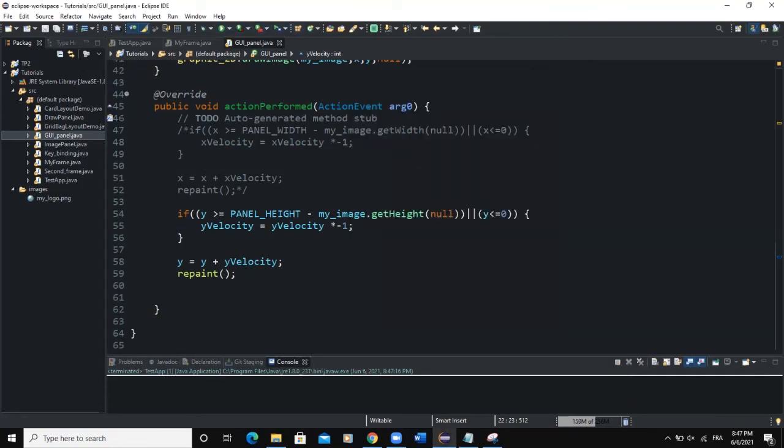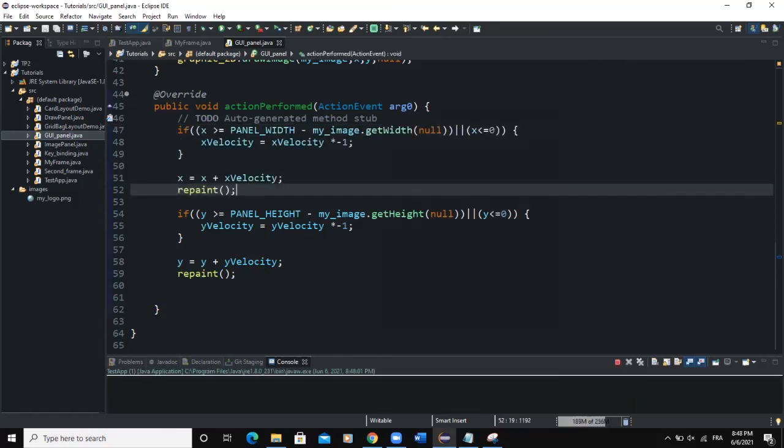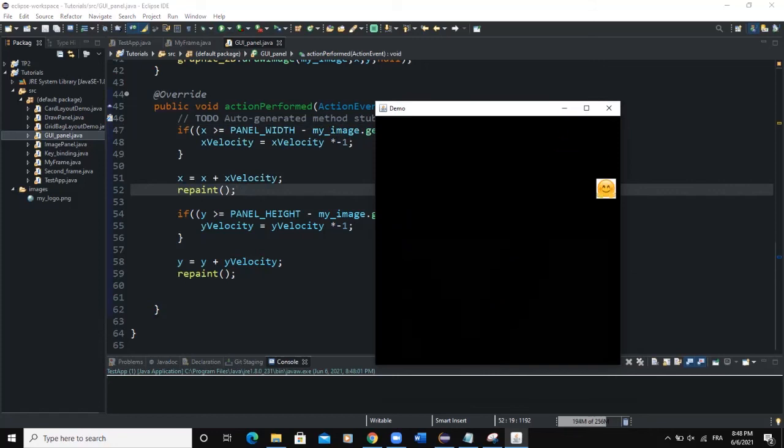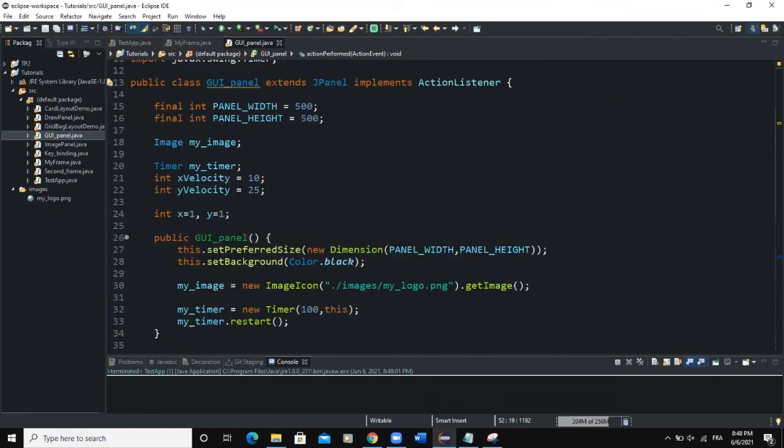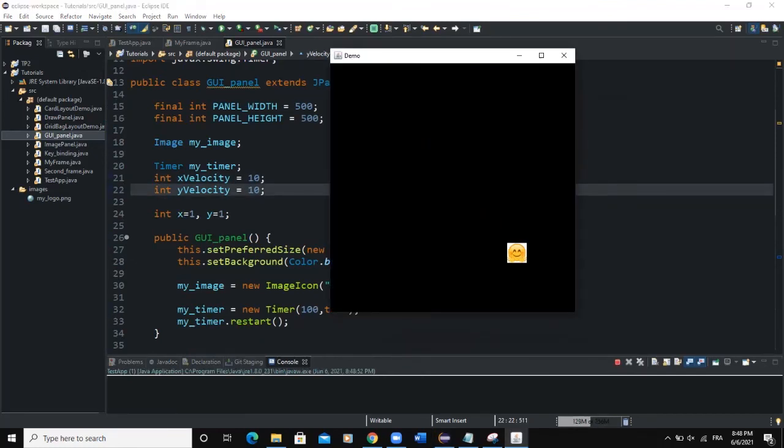So we can mix the two. I will uncomment this and let me run. This is how it looks. All this is happening because in the x velocity and y velocity, we have different values. Here, int x velocity is 10, int y velocity. What if we say that for the x velocity equal to 10, and then the y velocity the same, this is how it is going to look.